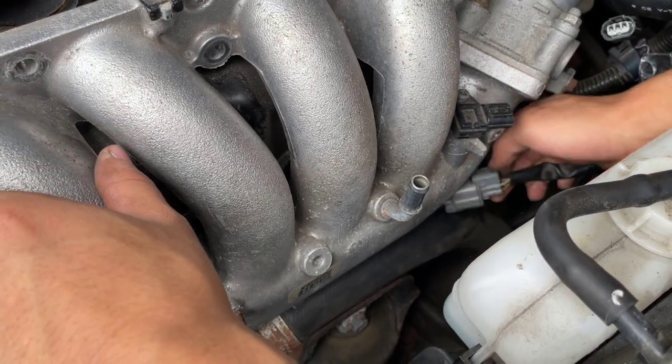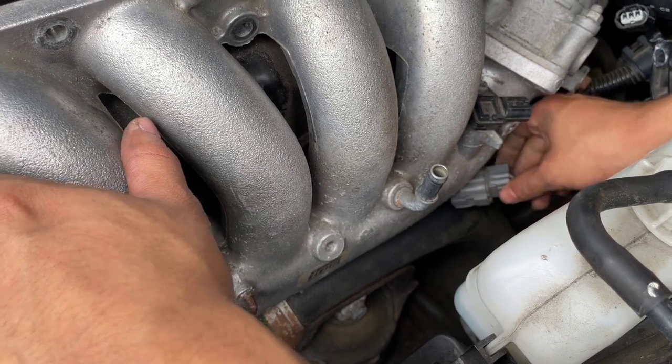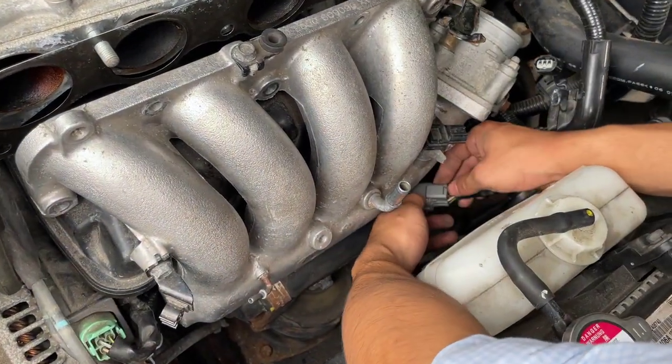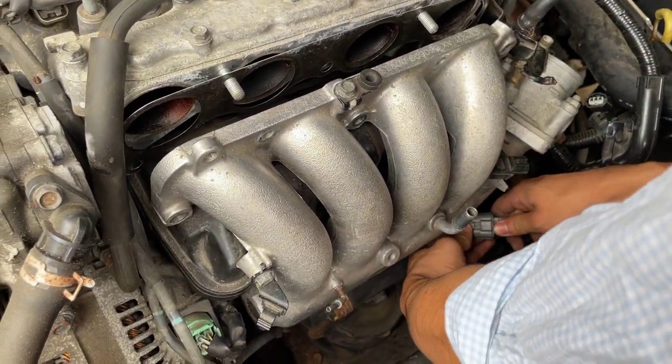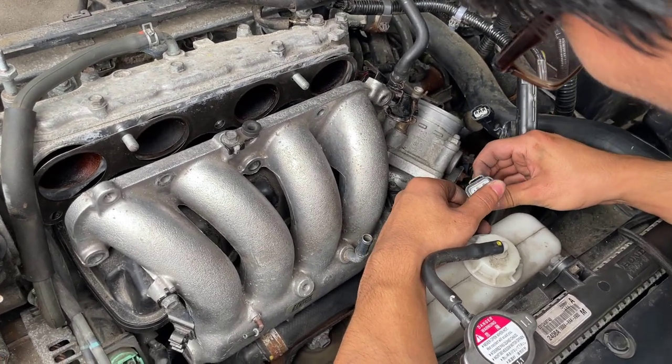Okay, so I felt this button right here in the back, but it seems like there's also a button here. I'm gonna just try to unhook it from here. Okay, so it looks like this button over here is a red herring, because the button is right here. What the heck? What's this for?